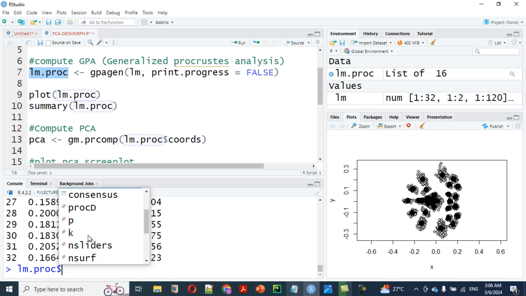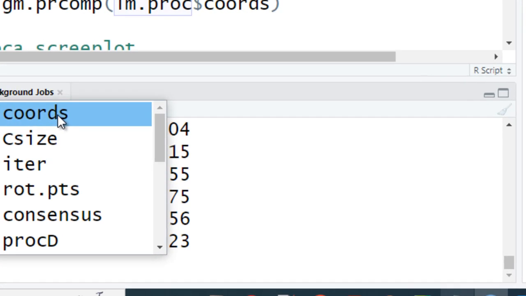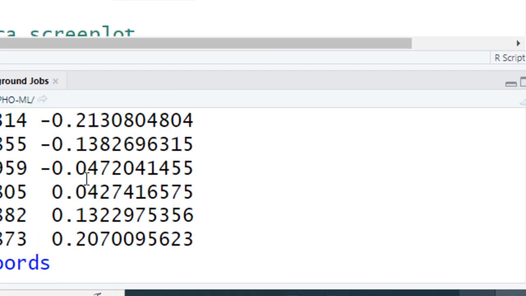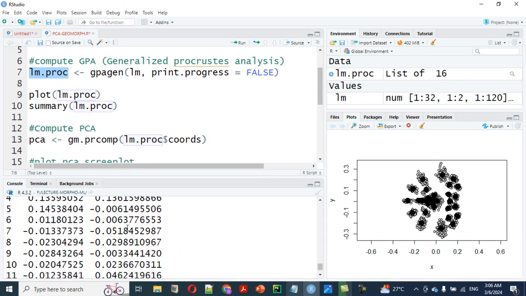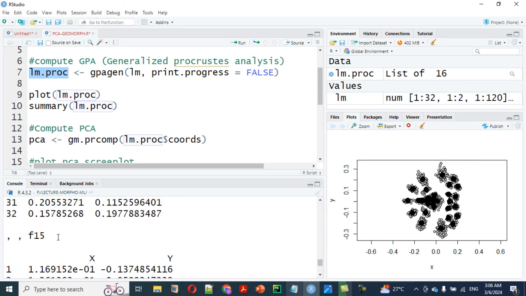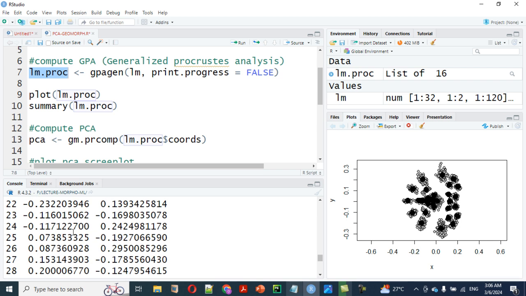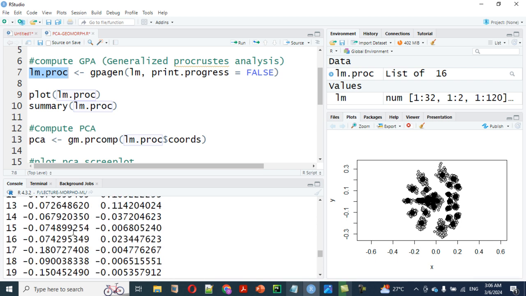But what we need from here is the coordinates. If you run the coordinates, you see all the coordinates of the file, which you can also save back to your disk. It shows all the coordinates of each specimen one by one.